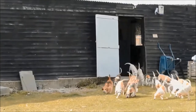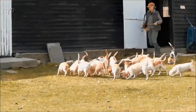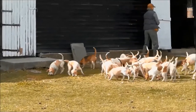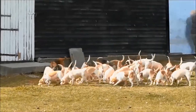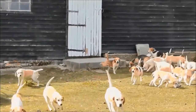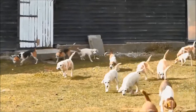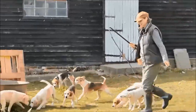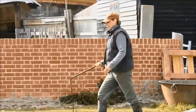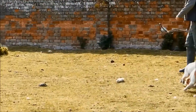Time for hound exercise. The hounds are loose, apart from any youngsters on couples. Control is mostly by voice commands, and they all respond to their names. I'm carrying a whip to use as an extension of my arm so I can show them where I want them, and sometimes to make a noise to grab their attention.